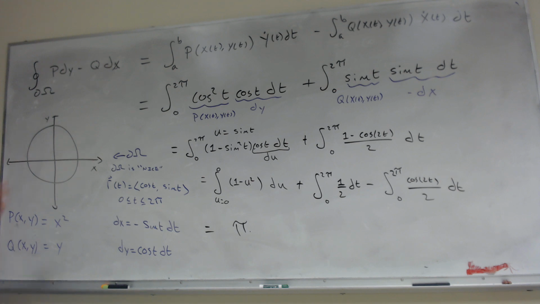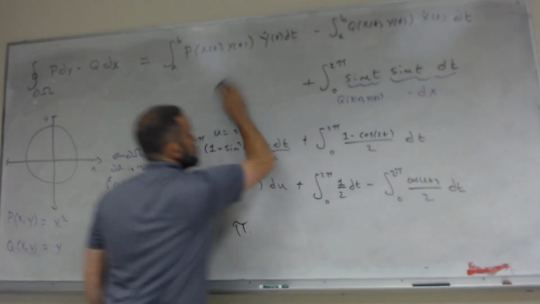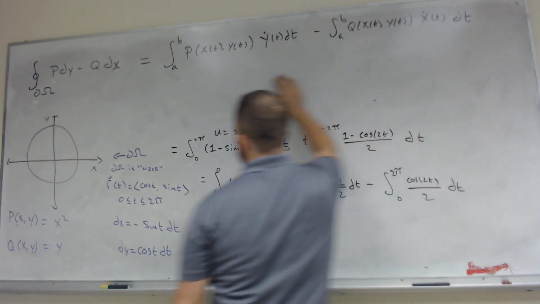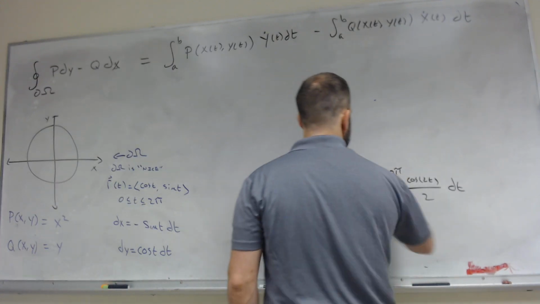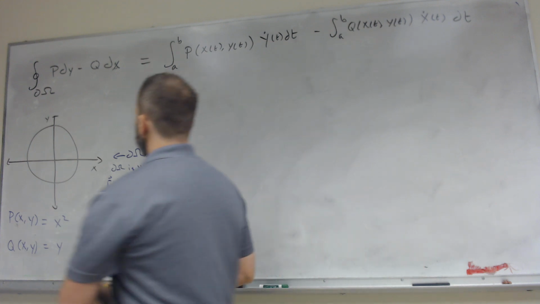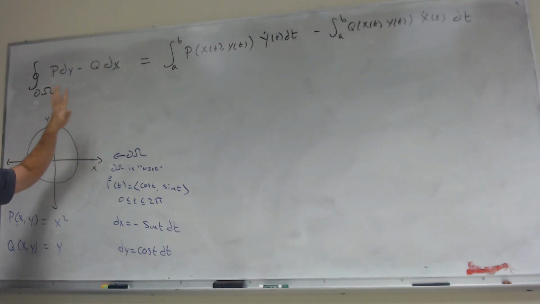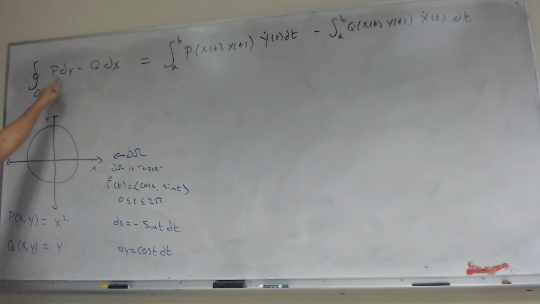I'm about to erase from here down, all the black stuff over there, so copy anything down or pause it if you need to. This is one way that we use to compute this line integral, but there's another way that you might remember called Green's theorem. Now, the form of Green's theorem that I'm going to give is slightly different than what you might ordinarily see, only because I'm doing P dy minus Q dx, and oftentimes this is set up as Q dx plus P dy or something like that. So it's going to look a little bit different.